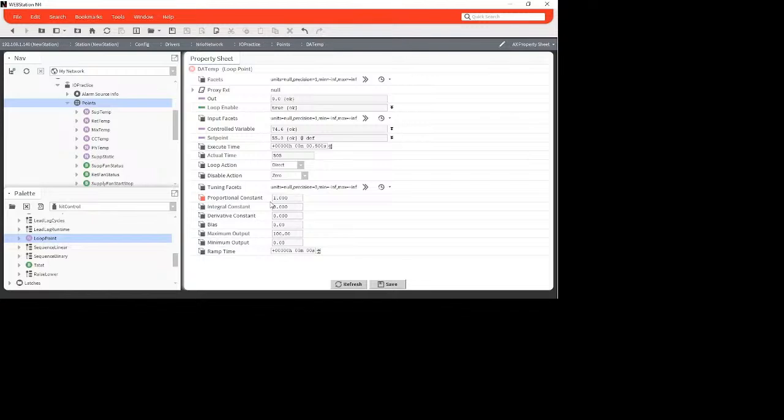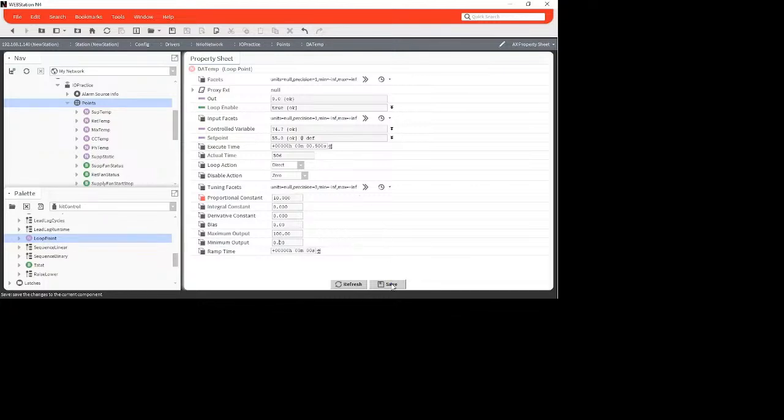You can add our proportional constant, and enabled, as well as the loop action, direct or reverse acting. We can set all that up here internally.